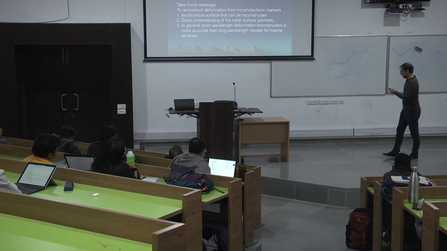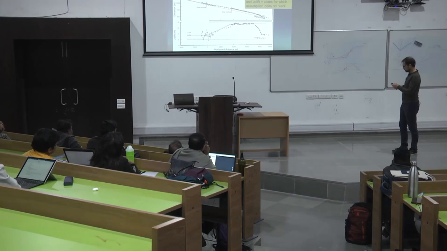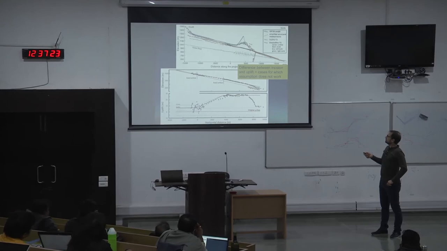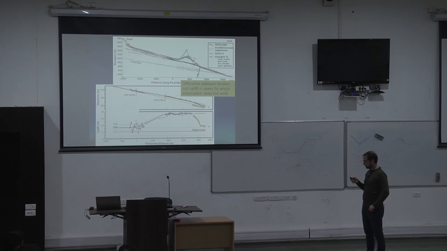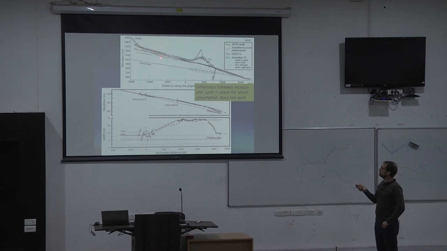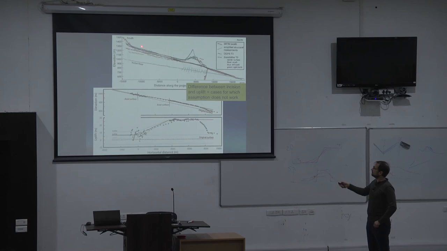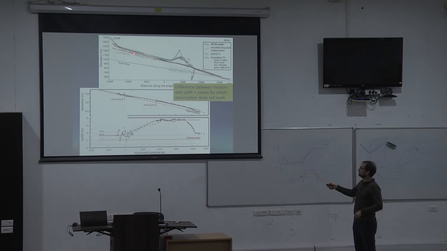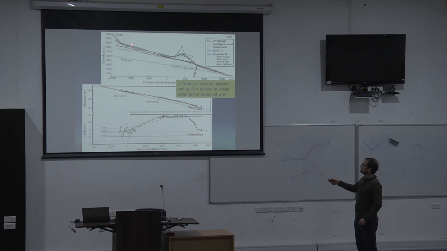If we go back to this example, there are several papers by Malatesta, in 2015 and 2017. It's been dated by OSL at different levels here, and he proposed that the river has been incising over the last three or four glacial-interglacial periods. The river has been degrading. So typically, for example, the last early Holocene surface we look at here is the result, after a degradation phase, of a massive aggradation of several tens or even more than 100 meters of sediment. So this terrace can be considered as a fill terrace.